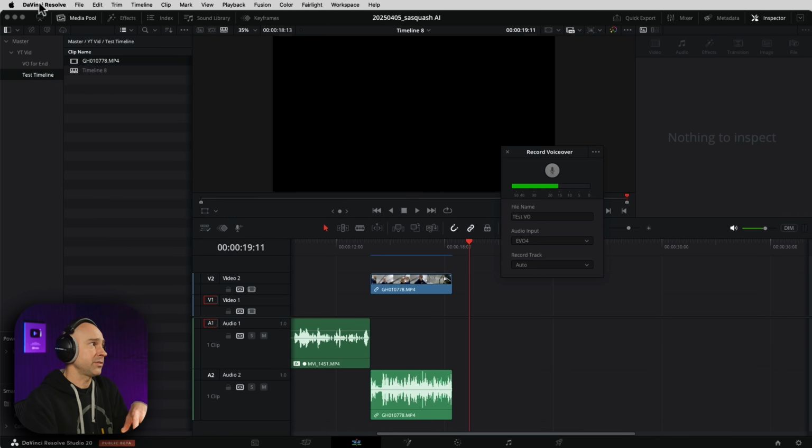Now, I don't know if when I move my project to an external hard drive and relink media, it automatically relinks this up. I don't know. That remains to be seen because I haven't tried it yet, but that's what I always do. But you're going to be able to pick your particular folder, wherever you want to save it, and then just cancel out of this in your project settings.